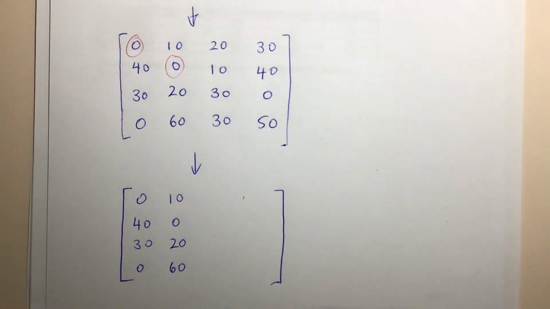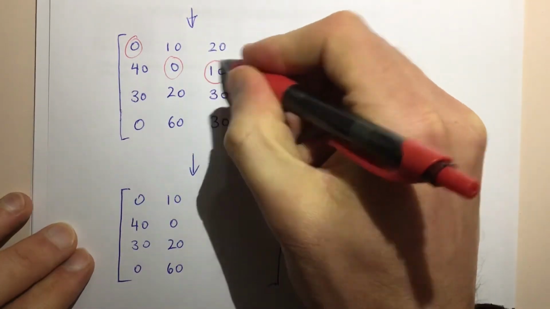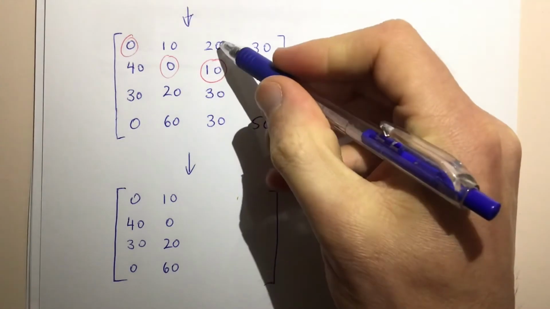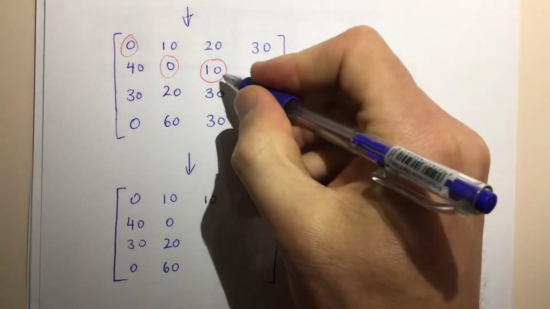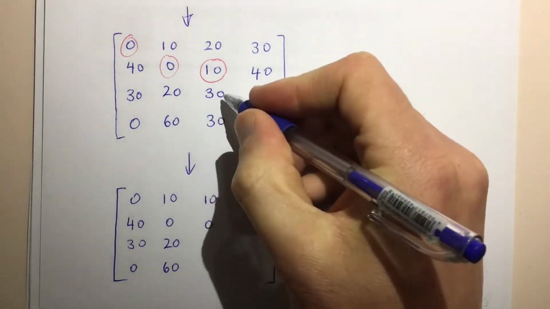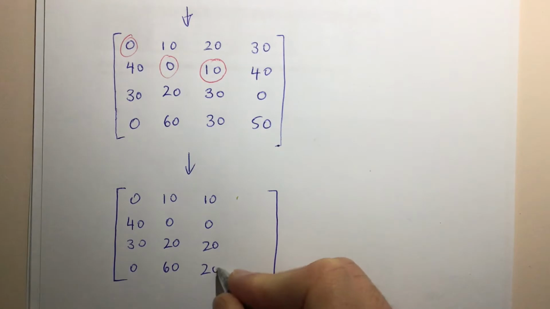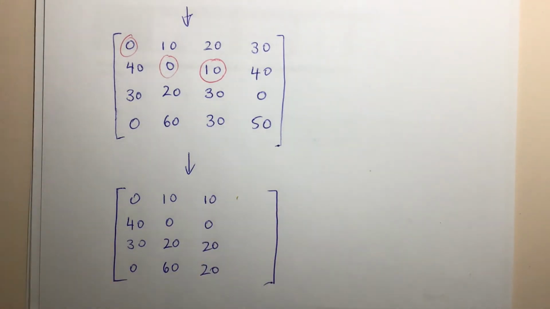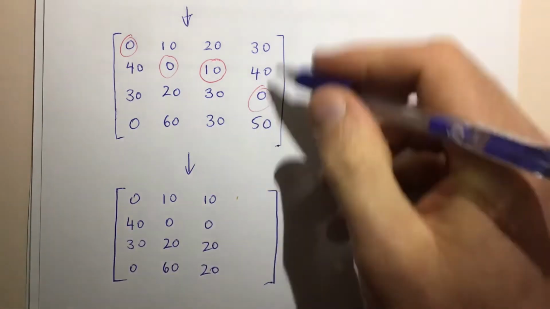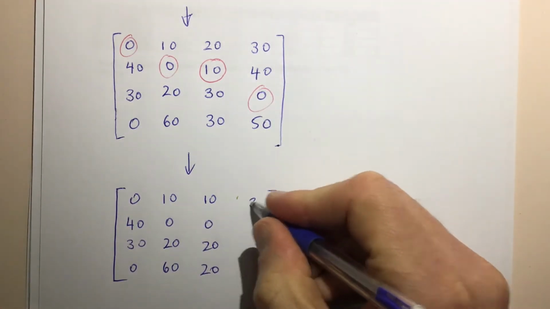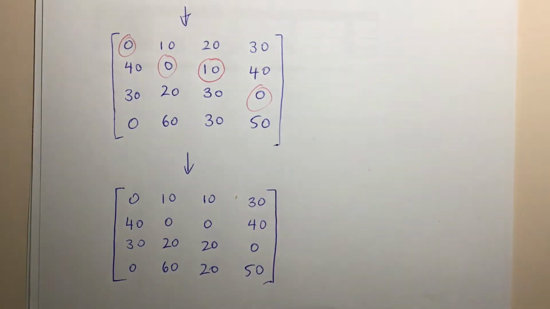In this third column, this is where something actually will happen, because the smallest number in the third column is a 10. And so what I have to do is subtract 10 from each of these numbers. So 20 take away 10 gives me 10. 10 take away 10 gives 0. 30 take away 10 gives 20. And 30 take away 10 gives 20. Okay, so this third column did actually change. And the last column also has a 0 in it. So when we subtract 0 from each number, we're just getting the same number again. And so the fourth column, the numbers aren't changing either.